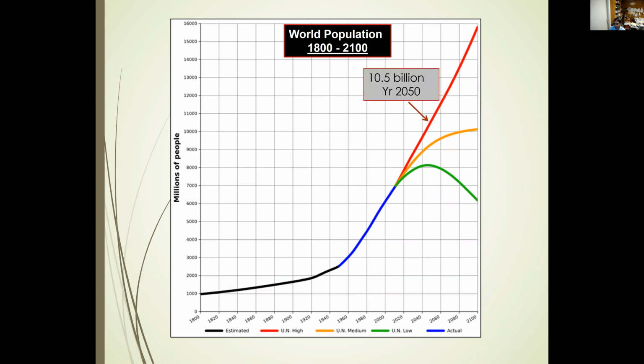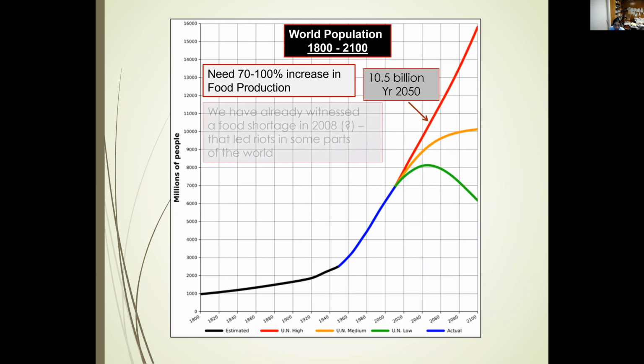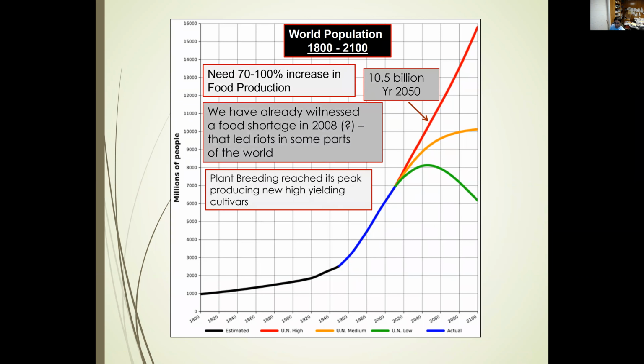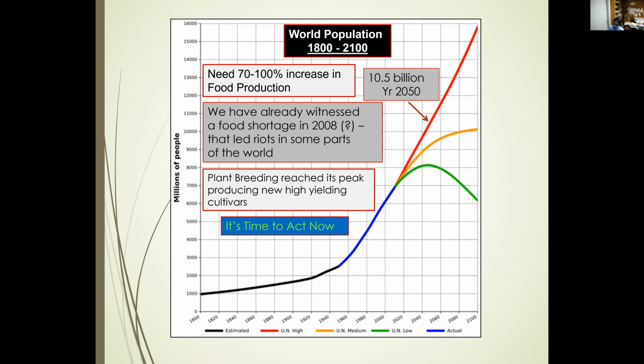So as you know, in 3 decades from now, the population would be about 8 billion. So we need to feed that population, and that's what comes on the researcher, how we can achieve that goal. And as we know, plant breeding has a risk in peaking for a new high-yielding cultivar, but still they are working really hard to get it as good as possible. So now it is time to act. There's no time to wait for tomorrow to make that decision.